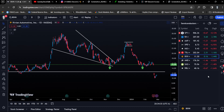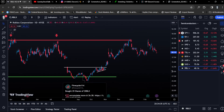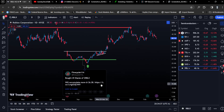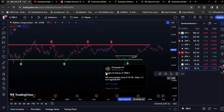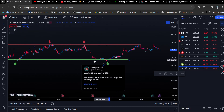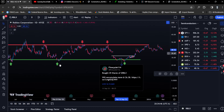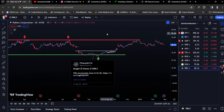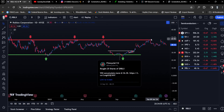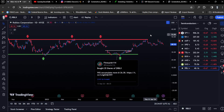Roblox was a very successful trade where we played the bottom off the support. It was a very similar low — what's called an accumulation phase. The idea is sniping the bottom, buying low and selling high. We got out right at the high for Roblox. These were shares plays — Rivian and many others were shares — but now I want to talk about option plays.